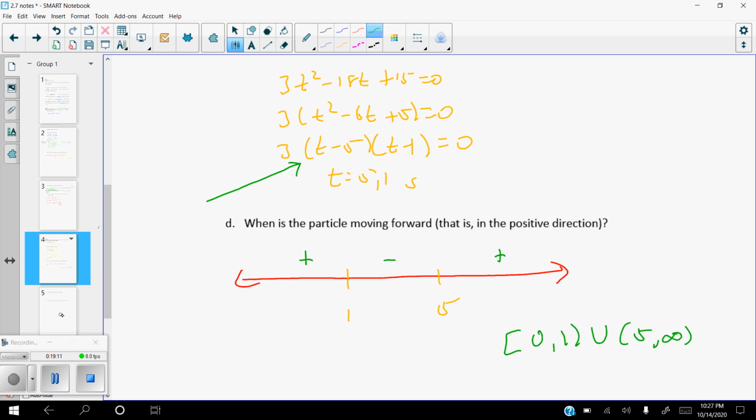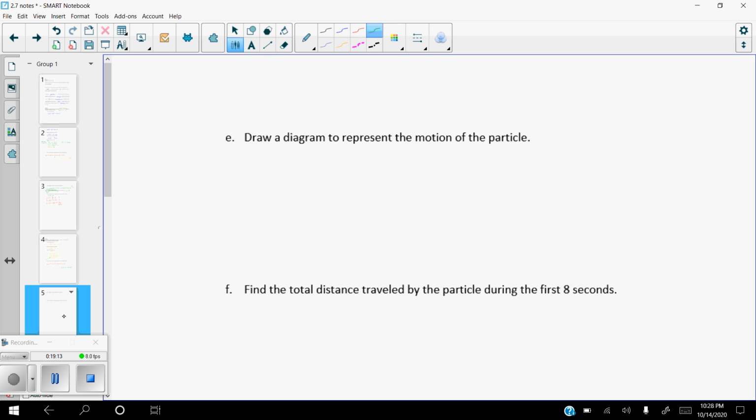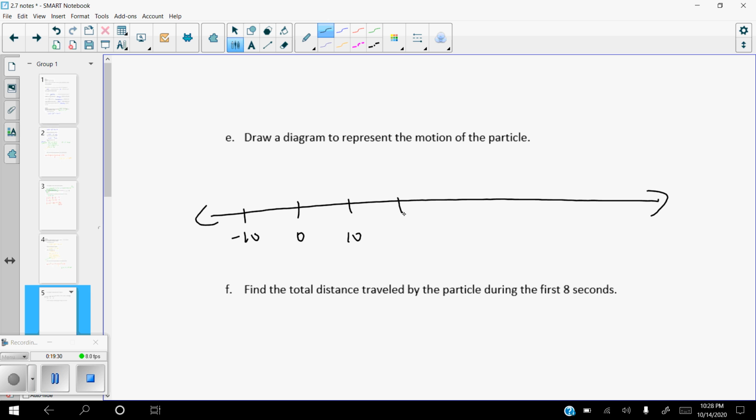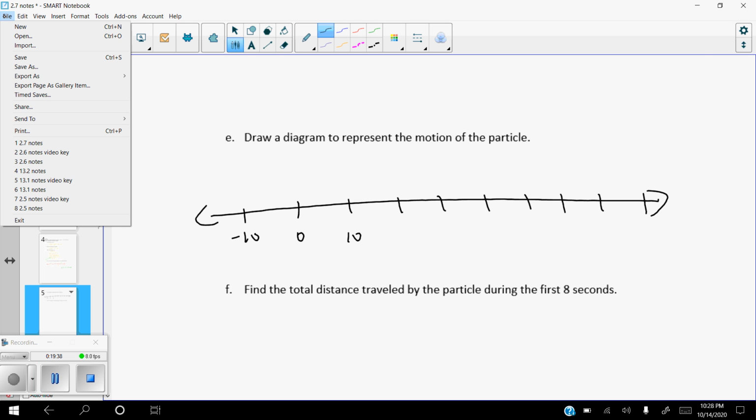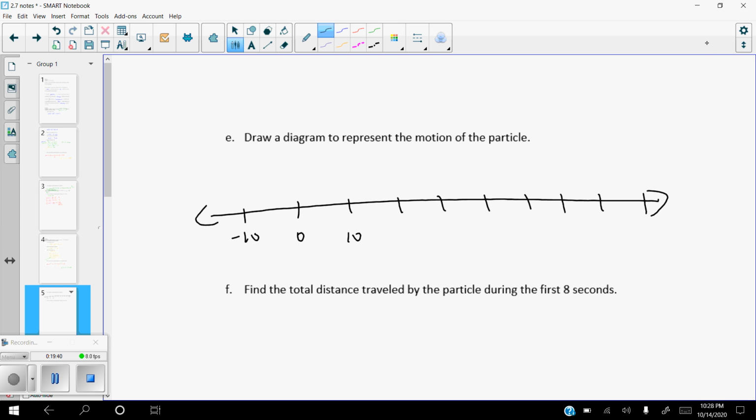Okay, let's go ahead and look at our diagram here. This one's going to be a little bit more challenging because I think that the values end up being pretty big here. So I'm going to kind of help out here and just know, because I already kind of know that I'm going to have to count by tens in order to make this work. 10, 20, 30, 40, 50, 60, 70, 80. That should be enough, I think. Okay, so we're counting by 10. So the particle at time 0 is at 10.